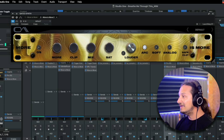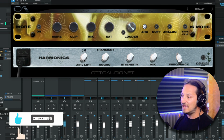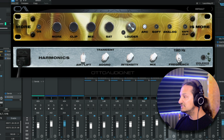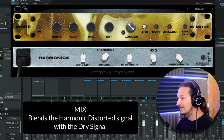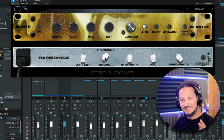And then if you click any of these screws, it opens up the harmonic distortion section. You can add some extra air and lift and sheen over here. This sets the frequency from here upwards where it's happening. You can increase the intensity of it, adjust the mix of how much harmonic distortion is applied, and you can also use this transient aggro to sort of accentuate the transients with the harmonic distortion.